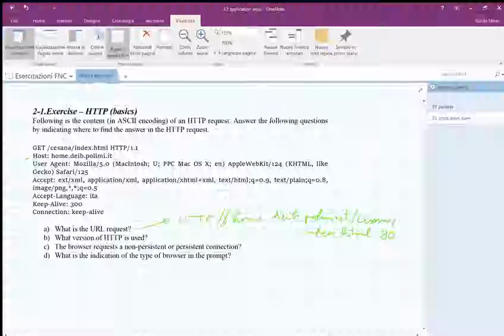So the part of the URL is here in the host, part of URL is in the GET header line. Version of HTTP used, this is really very simple. I have already said this. Version is indicated here, is 1.1.